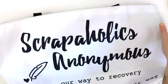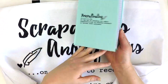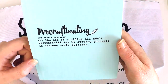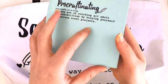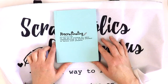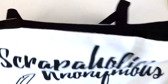I also grabbed a little lined journal. It's just for me to write in and have in my handbag. I love this little quote which says: 'Procrastinating - the act of avoiding all adult responsibility by burying yourself in various craft projects.' I love that - a nice little fun notebook for me to enjoy. And I also ordered a shirt which hasn't come yet - I ordered it a long, long time ago, so I'll follow that up. That's my little fangirl merch.